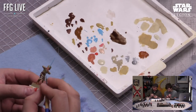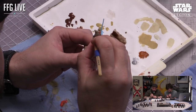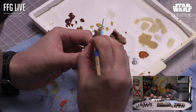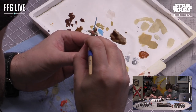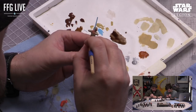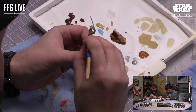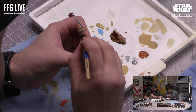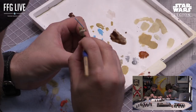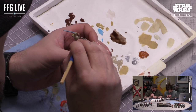So we've got some little tiny details in here to get. Again, I'm going to choke way up on my brush like this so I can get in here and get a little bit more control to be able to hit up the scope of this blaster here. We're just going to go ahead and paint the handle silver, even though it would probably be black. Just for the sake of expediency. Just try and dot that trigger, maybe. Yeah. Get that little bit in there.